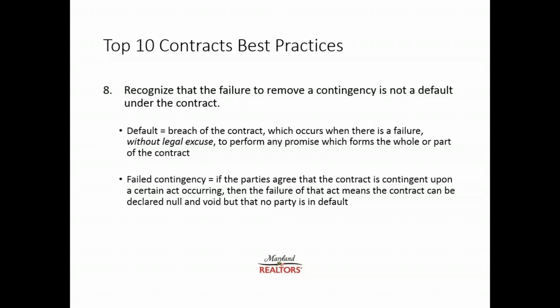And if the parties are using the Maryland Realtors contract, then we usually say, what happens next if there is a default and the parties can't resolve the dispute? Then we tell them about mediation, because if they use the Maryland Realtors contract, they are obligated to mediate any disputes that arise out of the transaction before filing a claim. So you can find out information about mediation on our website. You can call the legal hotline, but that would be the next step if there is a dispute that arises from a default. Any other questions on that one?